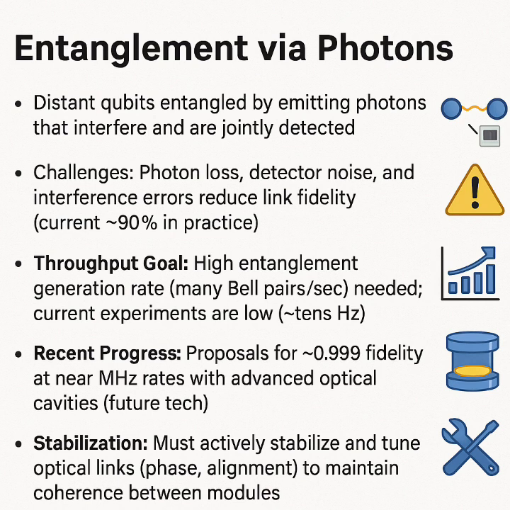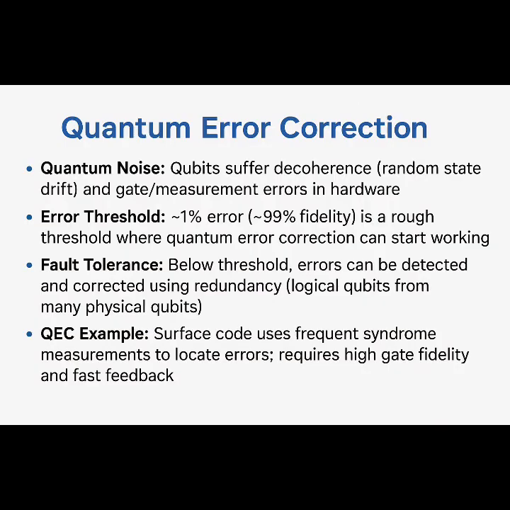To conclude, photonic links are the connective tissue of a scalable quantum computer, but they currently are the weakest link in terms of fidelity. Achieving high-fidelity, high-rate entanglement distribution is an active research frontier. Advances in optical engineering, like better cavities, more efficient detectors, quantum memories to buffer qubits during connection, and smart control systems, feedback loops to stabilize channels, are expected to push performance towards the fault-tolerant thresholds needed. Merope Quantum's focus on adaptive, real-time management is precisely aimed at squeezing the maximum performance out of these delicate photonic interconnects.